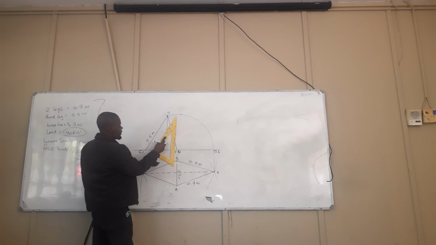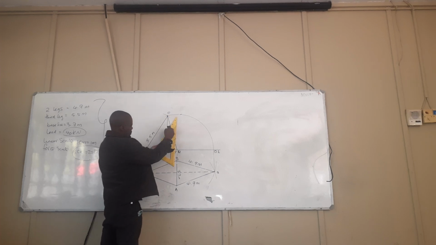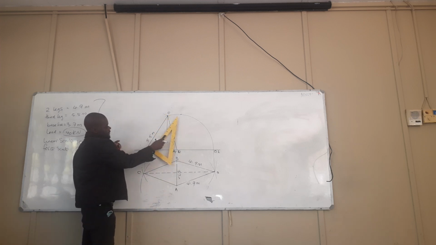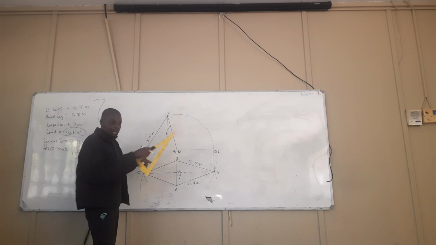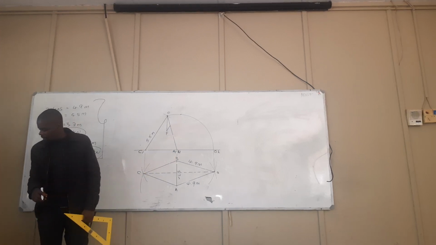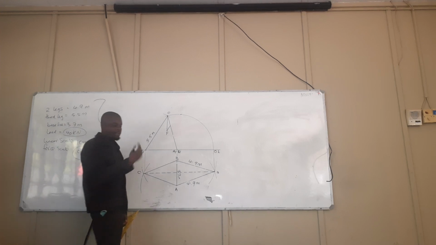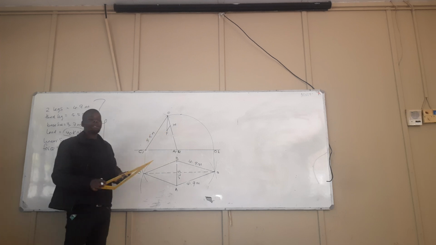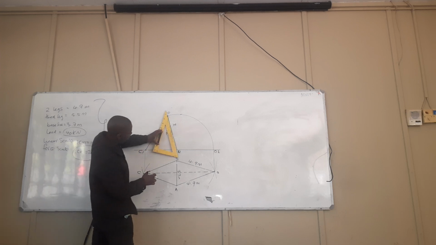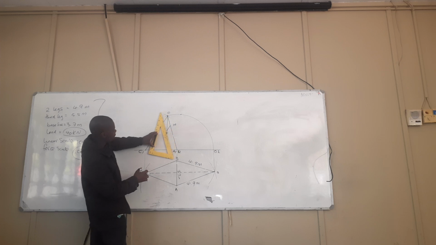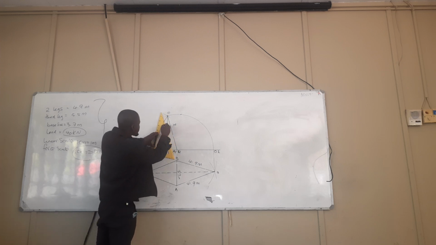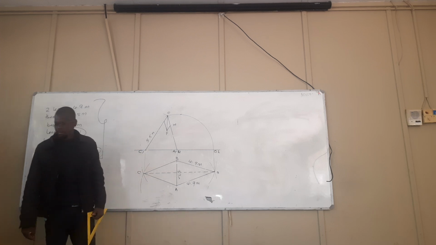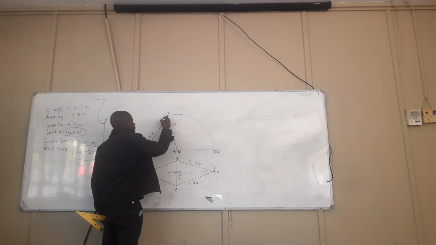Then you come. There you go. This line and this line are running parallel to each other. So you can call that point N. From P again, we want to draw a line that is running parallel to this one. Then we come. Now you see we have created a parallelogram there. You can call that point M.